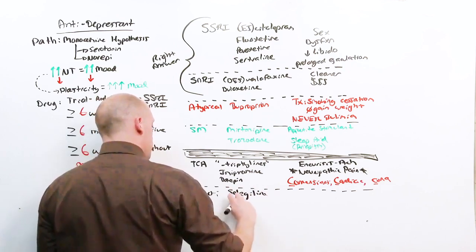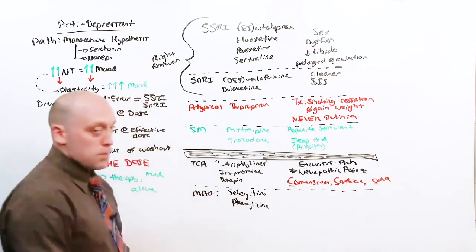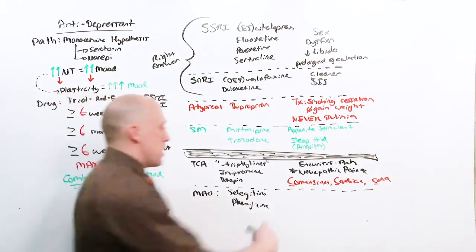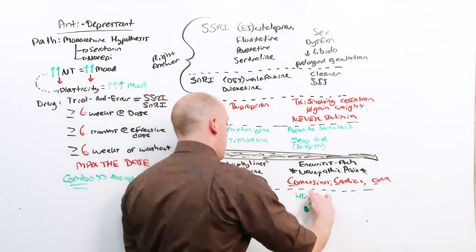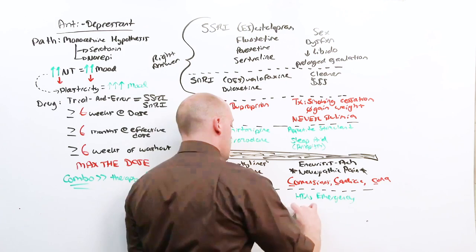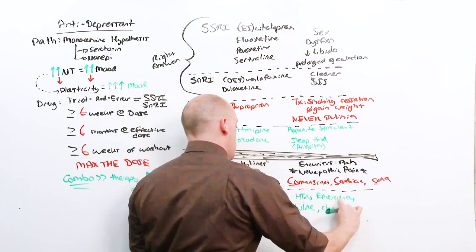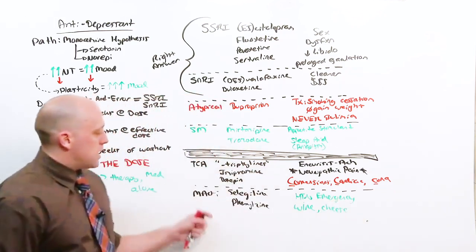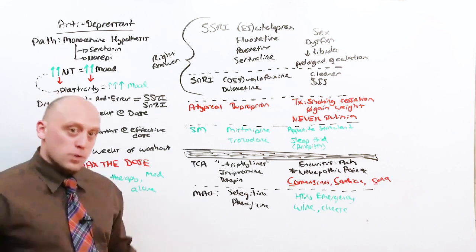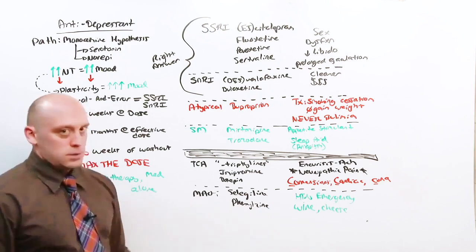And lastly, one that is never used and is always the wrong answer is the MAOIs, selegiline and phenelzine. This is a throwback to pharmacology, and the only time you'll see this is in relation to a hypertensive emergency, especially when the patient eats wine or cheese. It's a product of tyramine, which happens to act in a similar way, and so effectively you double up the medication, increase the amount of norepi, leading to a hypertensive crisis.